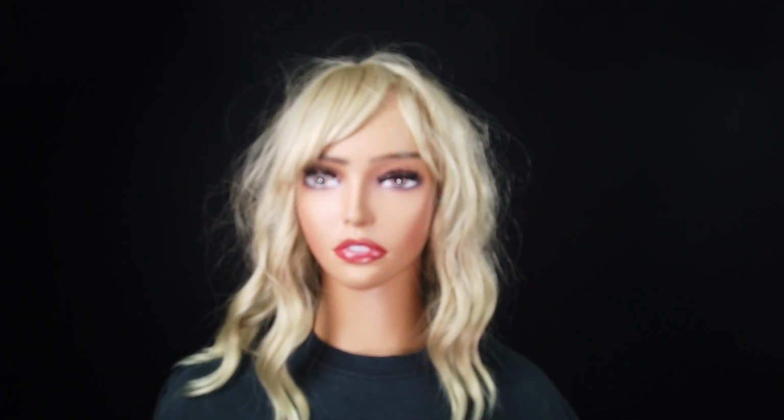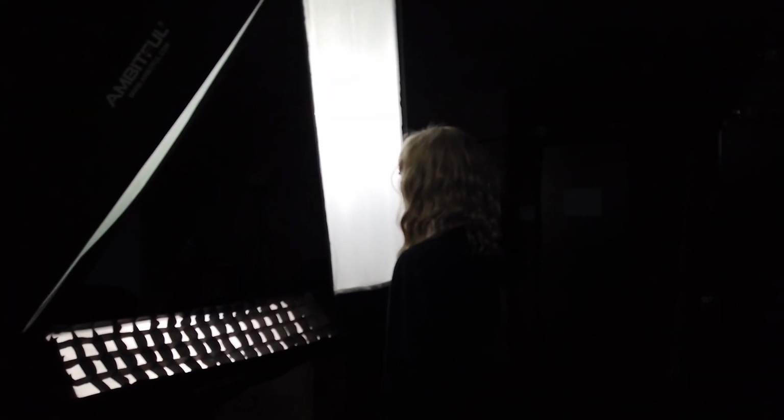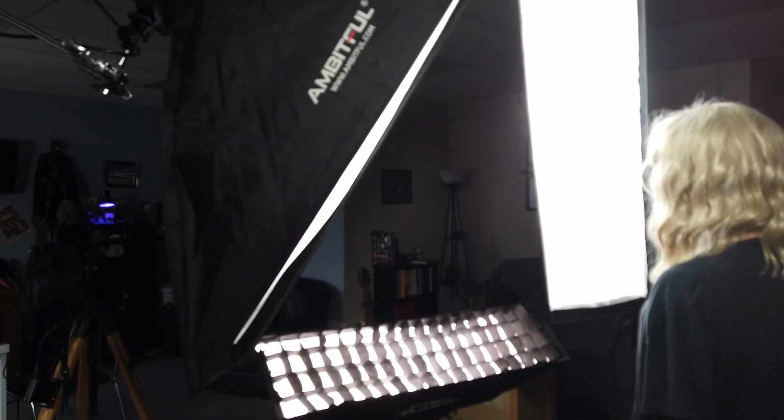Yeah, if you can see on there, we've got a little bit of shadow on the side. Now let's come back and take a look at our hair light. It's feathered way off to the side, so we're going to bring it in a little bit closer. The hair light is always on the side exactly 180 degrees from the key light, at least in my setup.